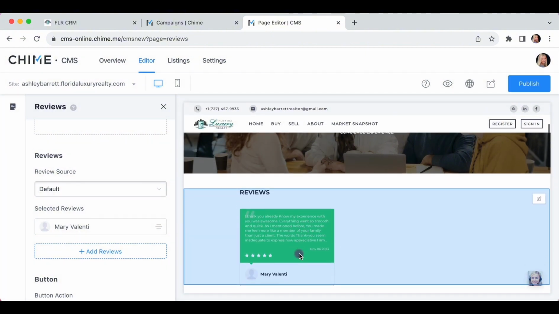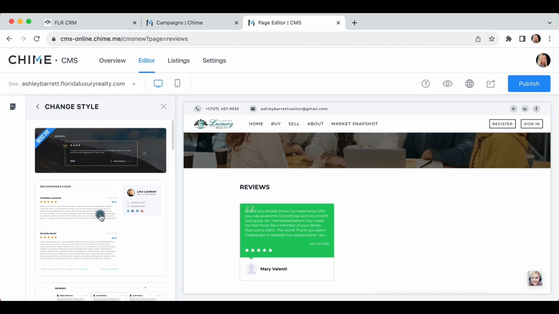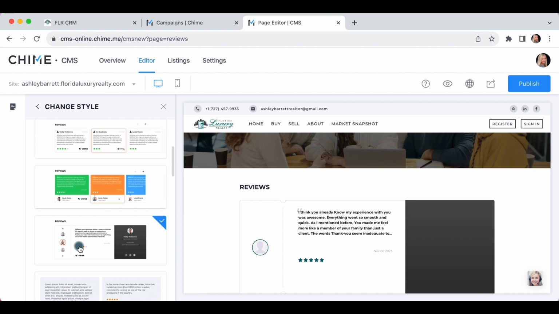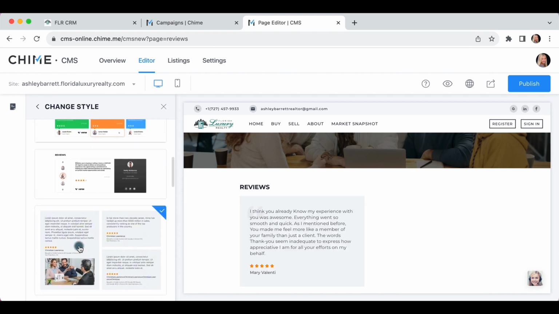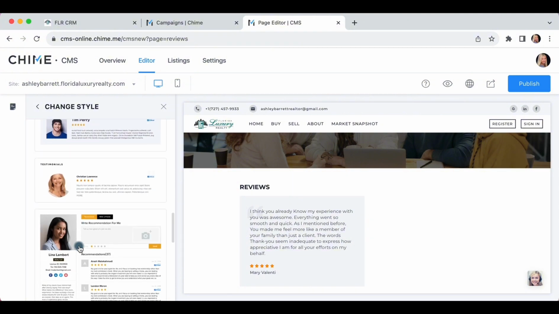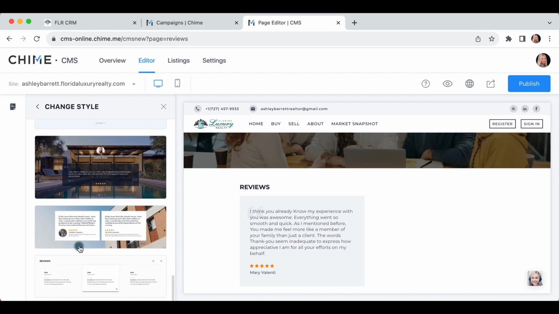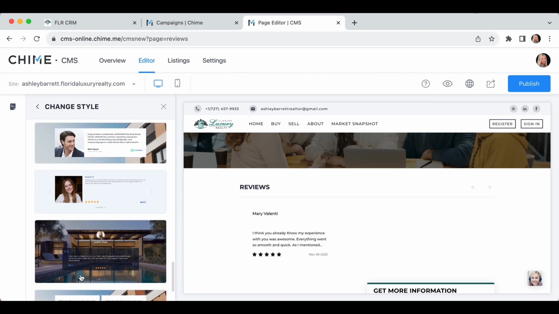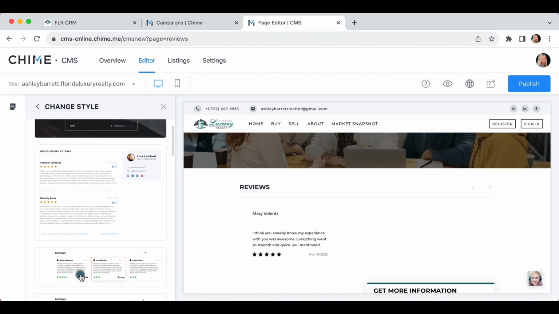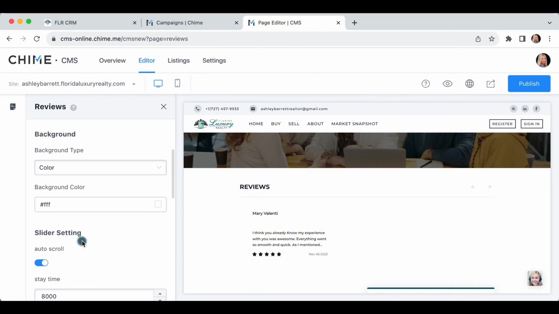From this point, you can hover your mouse over the Reviews panel and scroll down further until you see Change Style. Once you click on the Change Style button, it actually gives you options of different customizations on how you would like the Reviews panel to appear on your website. I do recommend going through here and select different styles and see which you prefer most for your personal brand. This is actually a really great time to go through all of the customizations to get your website exactly how you want it and set it apart from the other agents.